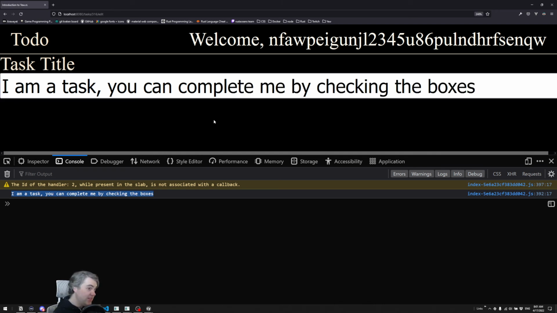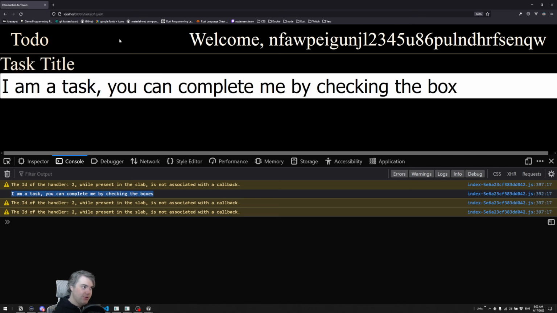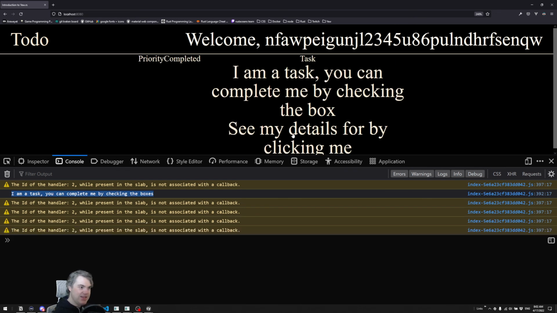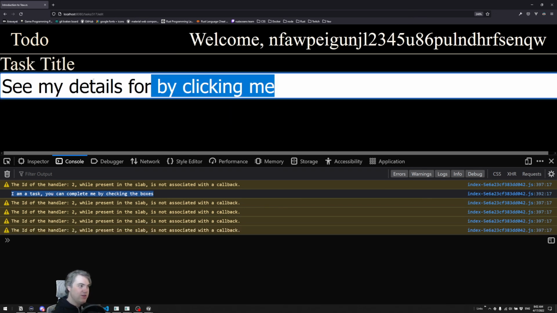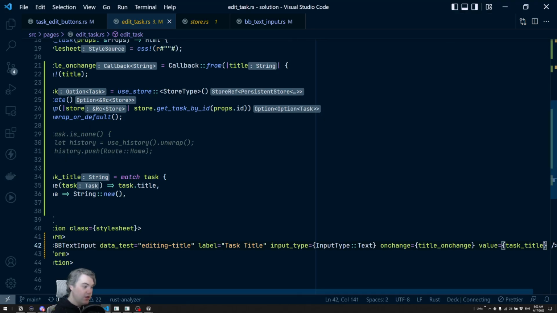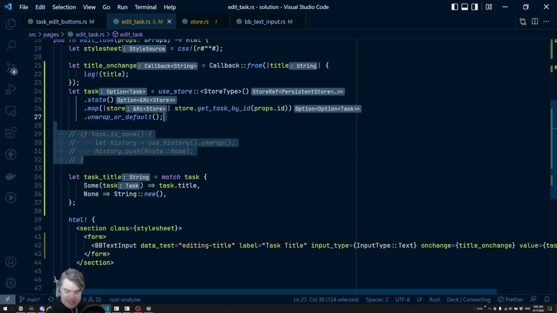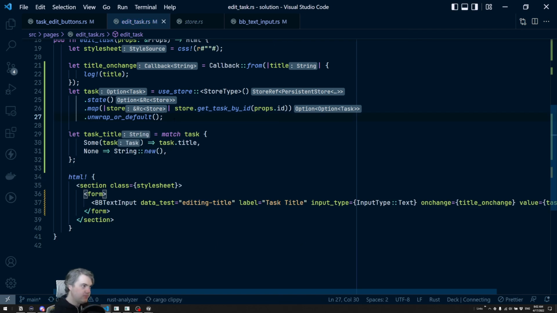And it probably doesn't really care if we go somewhere else. We don't have the logout stuff yet, so that's kind of gonna be a thing. If we go to the other one, we then see the task title correctly in here too. Okay, so that's nice for this. Let's go ahead and not worry about the task as none right now. We may have to deal with that later.